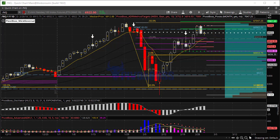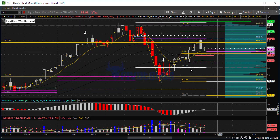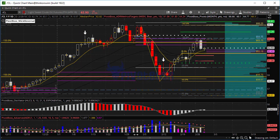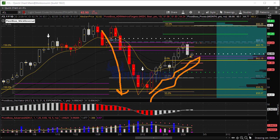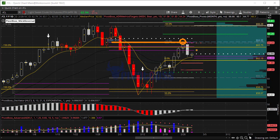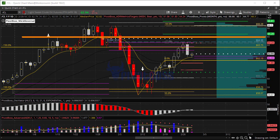All right, let's take a look here at crude oil. Here's crude oil, again very similar. The ES, the NQ, crude oil have all looked very similar here. After forming impulse sell-off legs, we've seen a steady continuation up. We have a failed new low again here today. We had one here that led to a 3-day up move. The recent push got very close to that FOMC key level and backed off. This next one likely gets that push and then some. So the next upside target could take us as high as the 65s now.